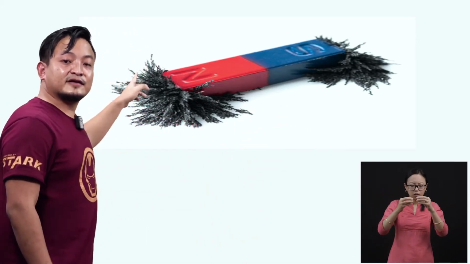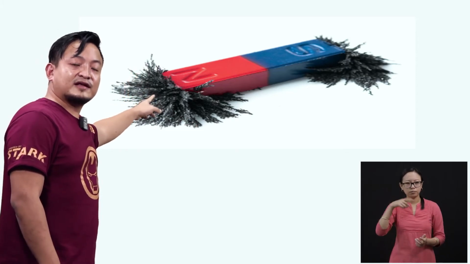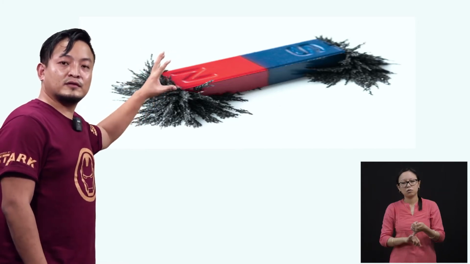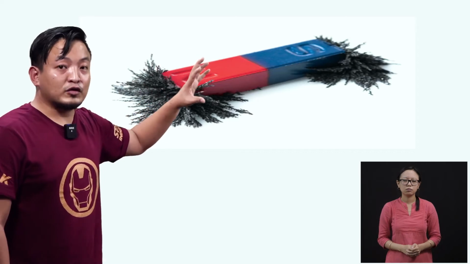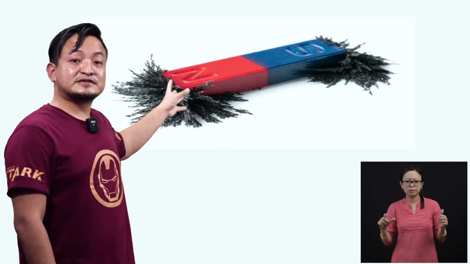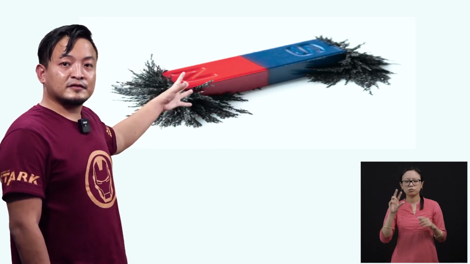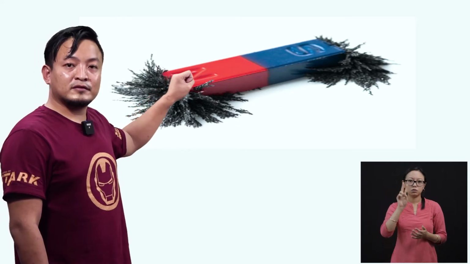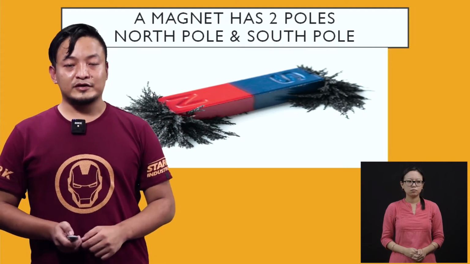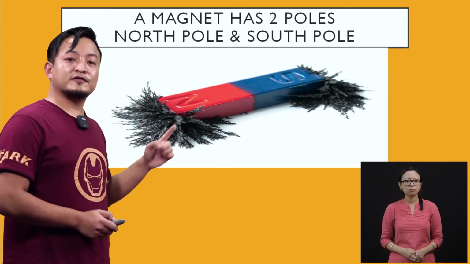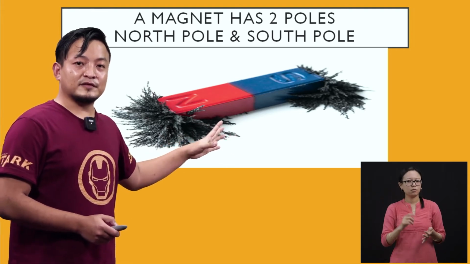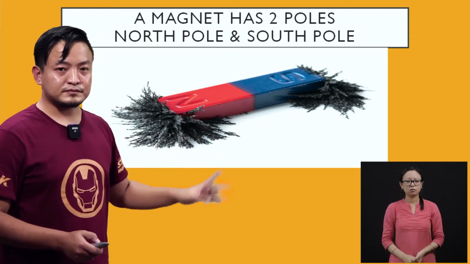So just like that, here, the magnetic field lines will be more at the North Pole and at the South Pole. Okay? So we will not see the iron fillings attracted to all parts of the magnet, but we will see them attached at the two ends, which we call the North Pole and South Pole. Okay? So a magnet has two poles, North Pole and South Pole. Now, I'm sure you have understood, right, about these two poles.